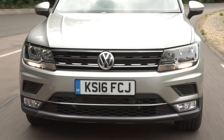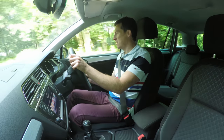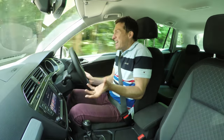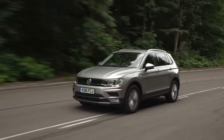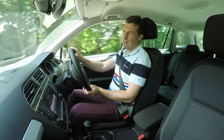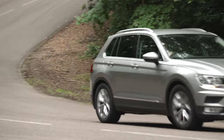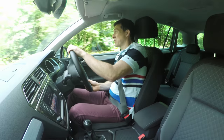On the whole, the Tiguan is a very impressive package, and this continues on the road. This new Tiguan is just so easy and relaxing to drive in that no-nonsense, unflappable, super-efficient Volkswagen way — basically like a big pumped-up Golf. While it is big in town, it never feels unruly, and there's plenty of grip so even in the wet it doesn't get slippery. On the whole it's comfy, quiet, and it handles well — it hardly rolls around corners at all for a big vehicle, so your kids shouldn't get carsick.